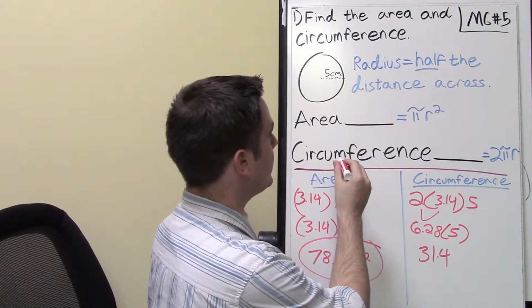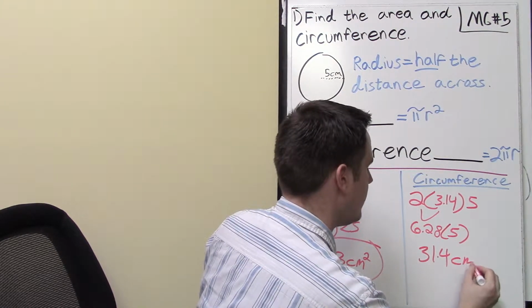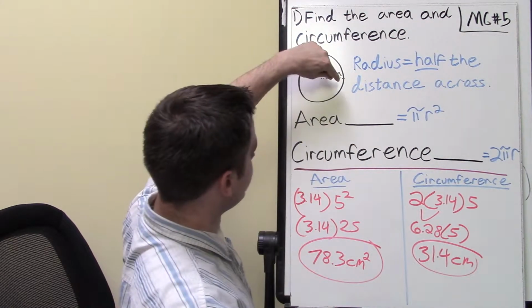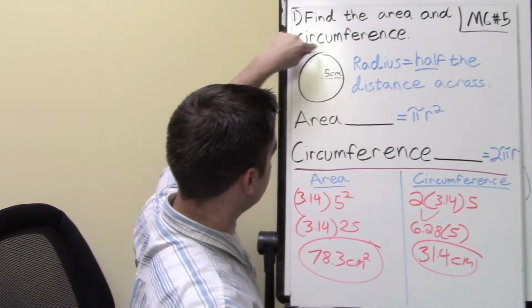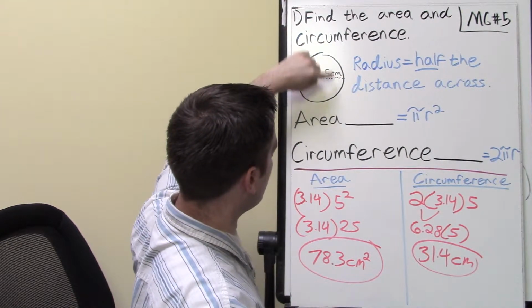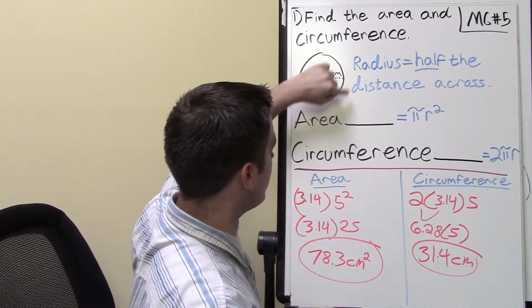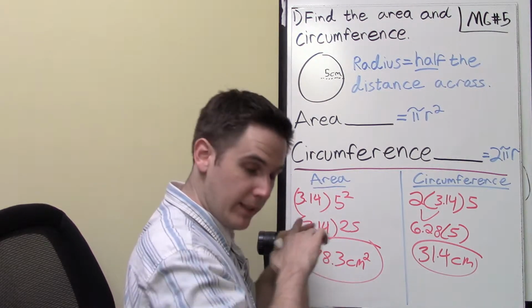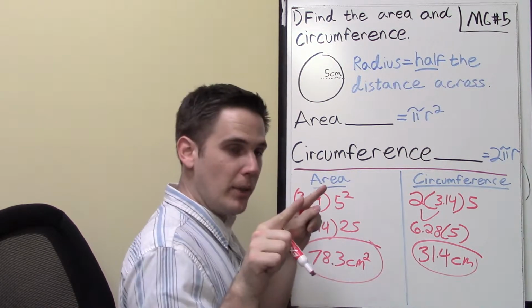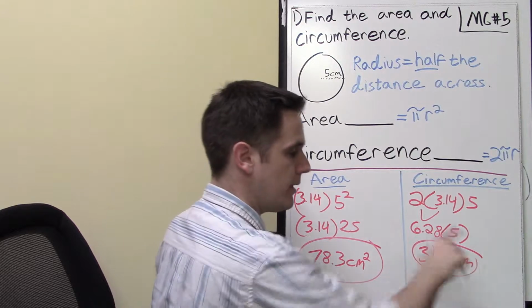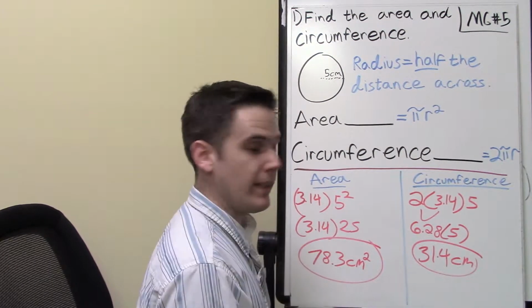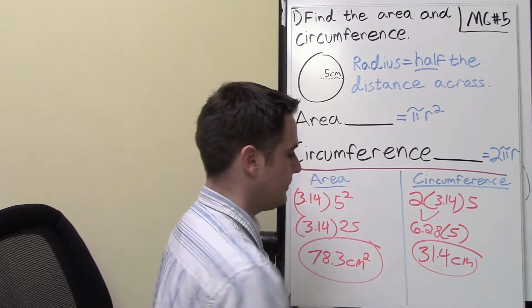And that's circumference. So that's just plain centimeters, because circumference is distance around. Area is how much space is filled up. Circumference is distance around. That's just a straight distance from like point A to point B, but instead of a straight line, it's a circle. So that one doesn't have any exponent by the unit of measurement.